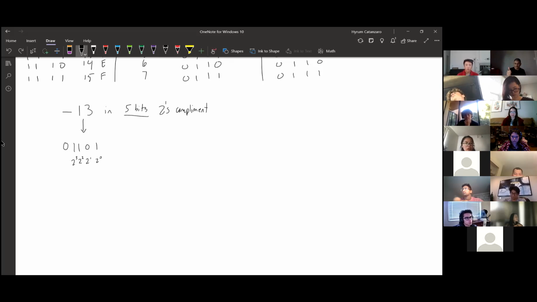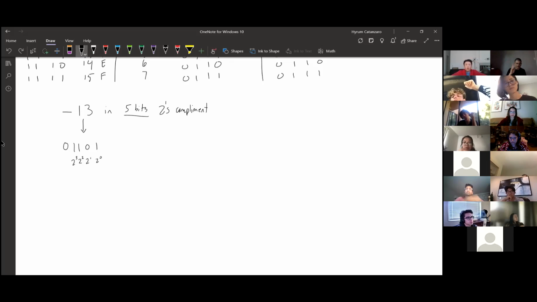Everybody okay with that so far? Okay, good. Now what we want to do is, we know for all positive numbers, the two's complement version is the same as a binary. Yes or no? Right? All positive numbers, two's complement version is the same as a binary. Intuitive, exactly the same, right? That's what we wanted to do, so we got that already. Raise your hand if you said yes.